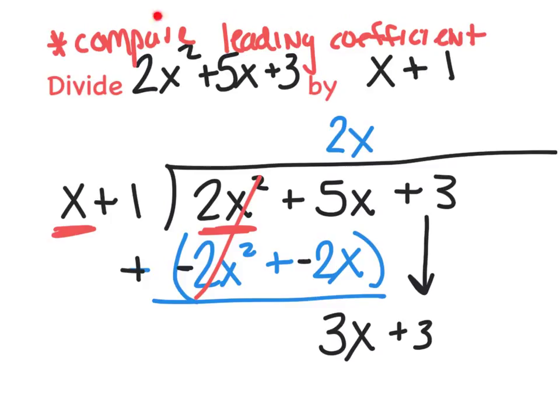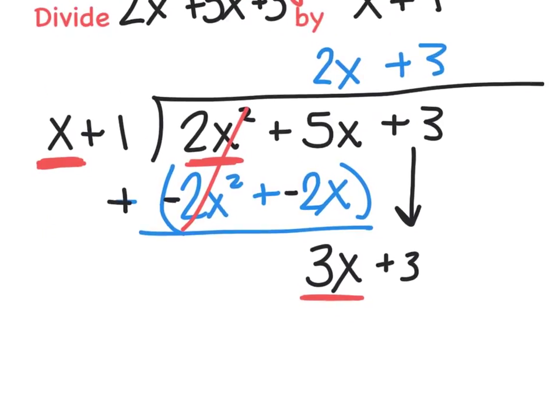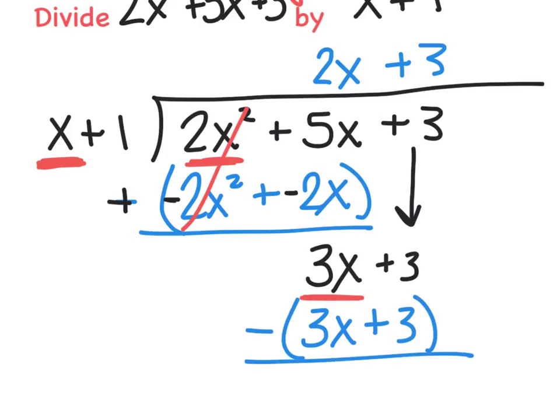And we're going to do the same rule. We're going to compare only the leading coefficients. So I'm going to use my red x that I've underlined here with this leading coefficient here, just the first number. And I'm going to say, what will I multiply x by to get 3x? And hopefully you're saying a positive 3. Now go through and multiply. The 3 times the x plus 3 gets me 3x plus 3. Wrap it in parentheses and put your negative out front because we're subtracting.